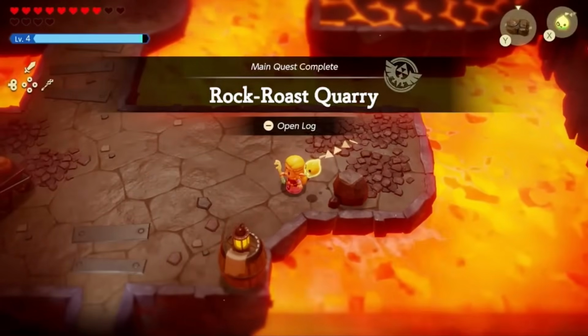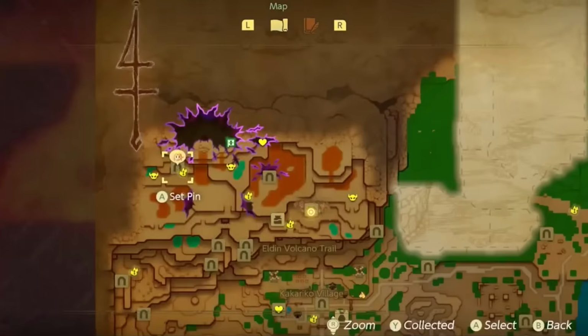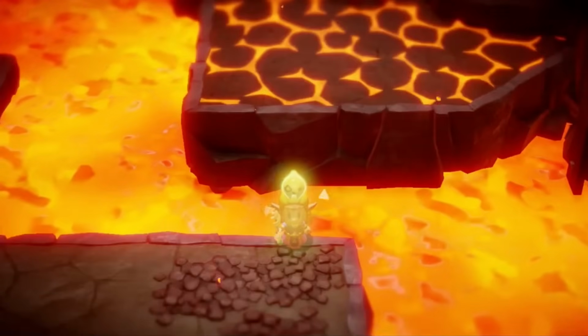That's right. Rock Rose Quarry complete. Again, there's a treasure chest up there if you didn't get it. Okay, we're gonna fast travel over here. Go to Goron City and continue the quest.